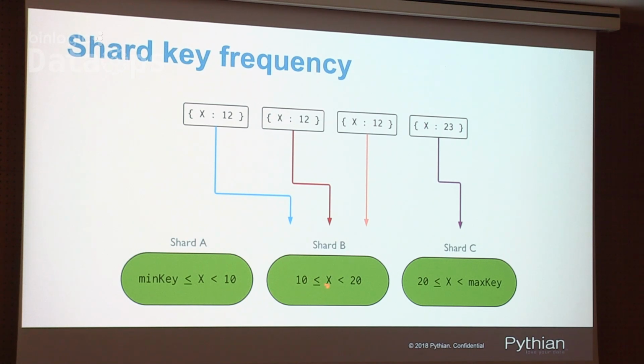This chunk will be a giant chunk, and it will not be possible to split it. So eventually, it will live on a single shard, and this shard will be hot. Every query that wants to find documents with value 12 will end up on this shard.